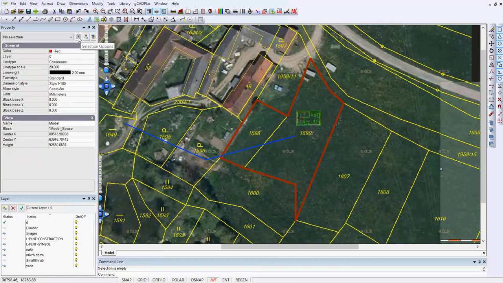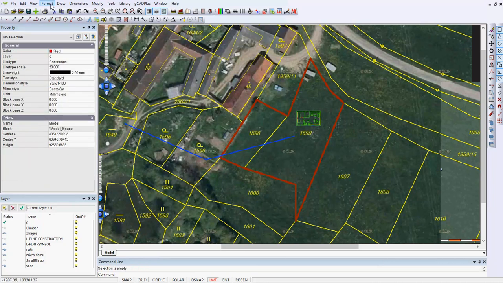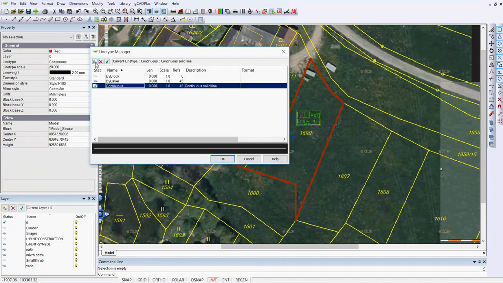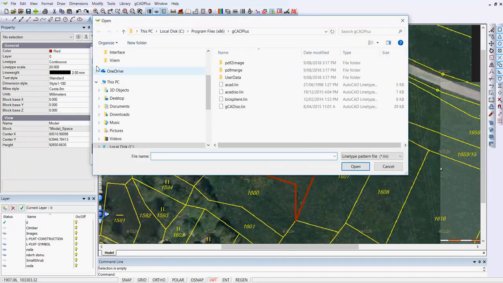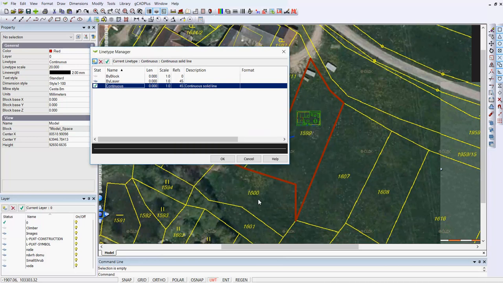Next, I'd like to change the line type pattern for that blue layer, and if I pick there and go to line type, here it's continuous. Can you see there are no extra line types loaded here? So somehow that's been missed. So if we pick line types here, click on the load line type option, and we'll pick the gCAD ISO line type pattern, and we can say OK.